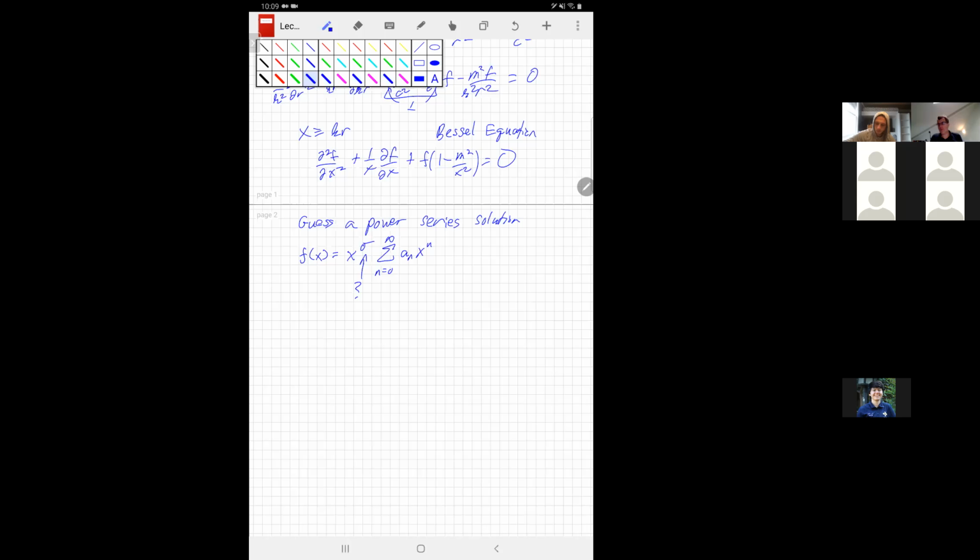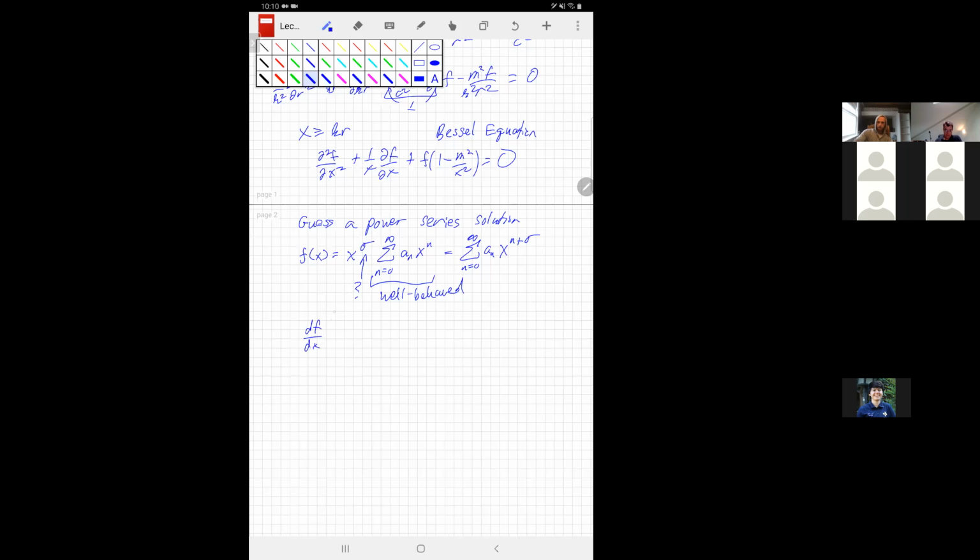You know, if we have square root of x, you can say, well, square root of x doesn't blow up at x equals 0. No, but the derivative of square root of x blows up. And so we're saying that we can factorize this into something that might have a singularity, if not in its value, then in its first derivative or second derivative or 17th derivative, and something that's nicely well behaved. And if we do that, I can rewrite this as the sum of a sub n x to the n plus sigma, which will make our lives somewhat easier. When we take derivatives, you don't have to use the product rule.